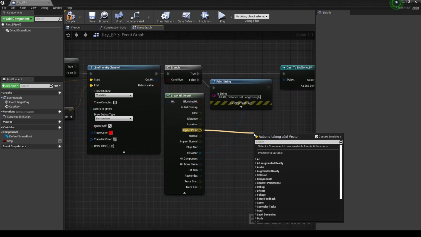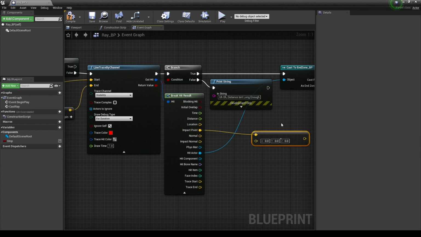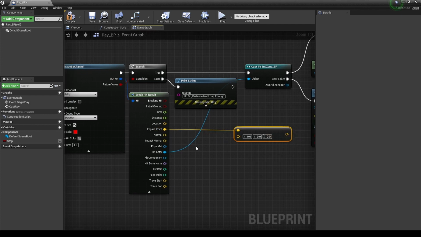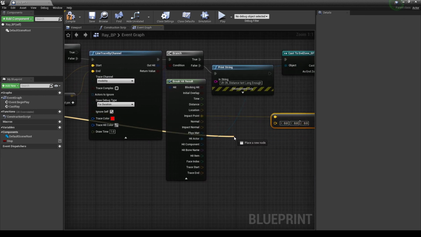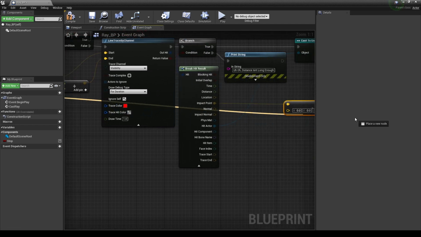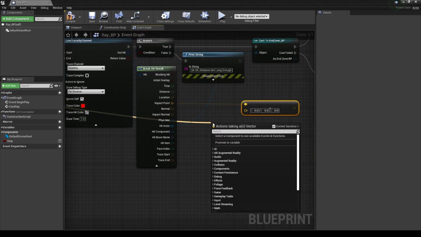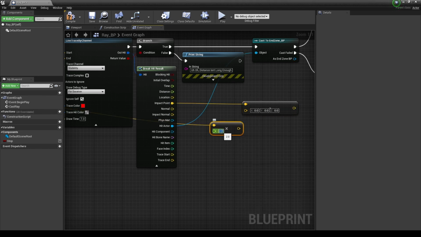The impact point minus, we're going to go ahead and drag off a forward vector here. Make sure you see that. So this is the actor forward vector. We're just going to use it over here. All right, so we're going to do a multiply. And basically, we're just going to kick it out 2 centimeters from the forward vector, just to kind of move it out.